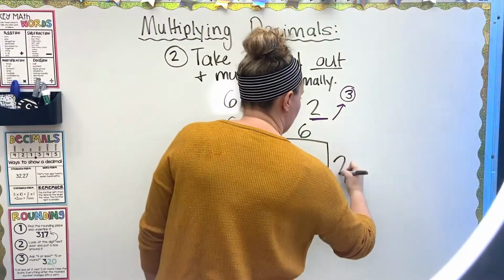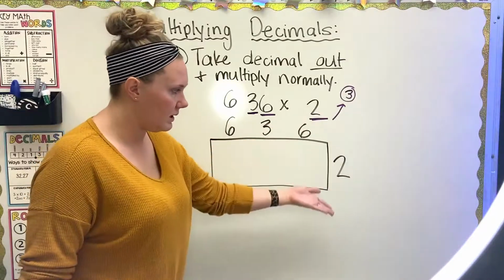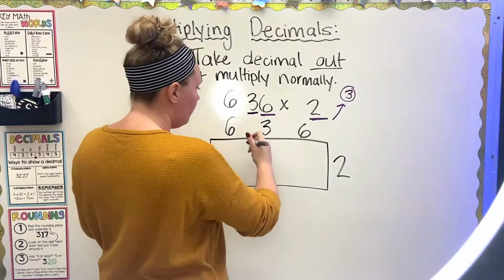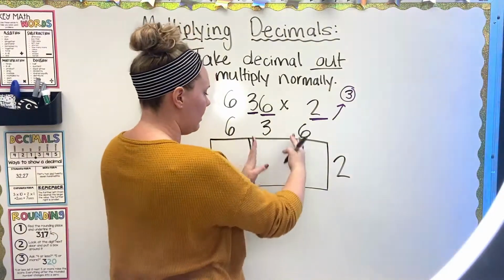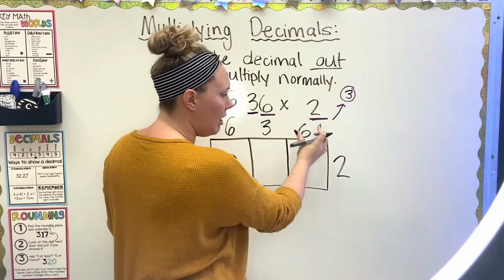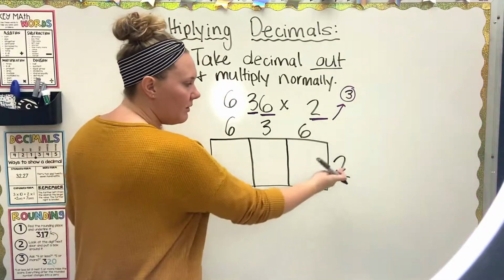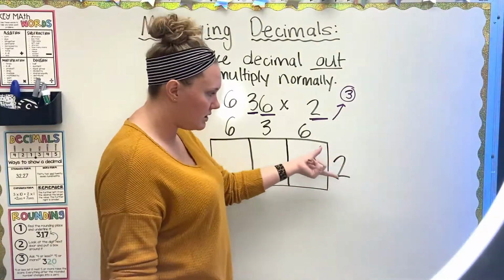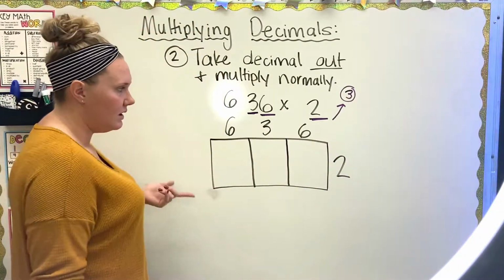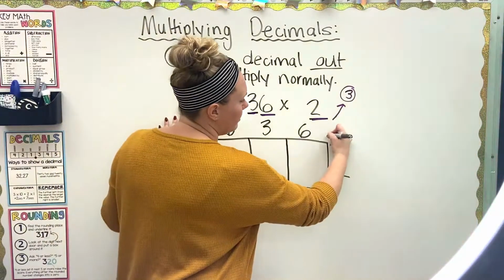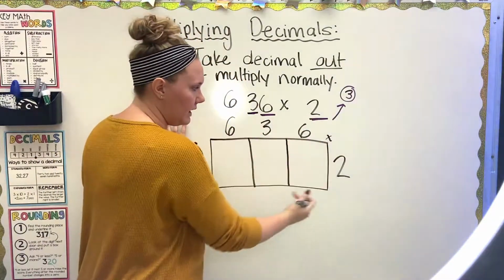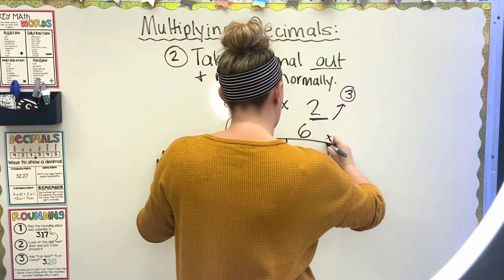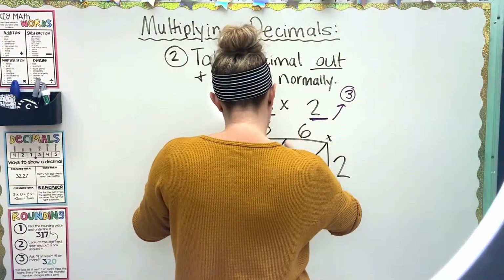So let's see, 636 times 2. Now, I've got my number written. Each one of my numbers needs its own place to be. So I need a column for my 6. I need a column for my 3. And now my 6 has its own place. But I don't need to split it down the side over here because I just have one number on the side. So I don't really need to split it because my 2 already has its own place. So now the next thing, I like to put a little multiplication symbol right there to remind myself that I'm multiplying this way. And now I'm going to split my boxes. I'm going to draw my diagonal lines.